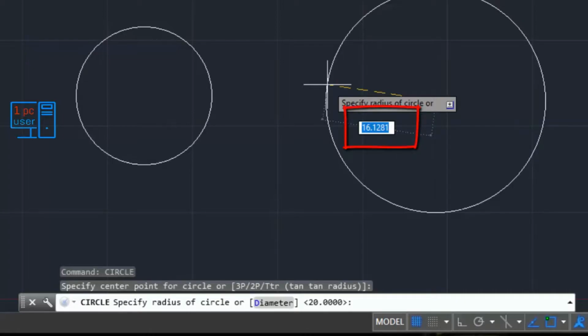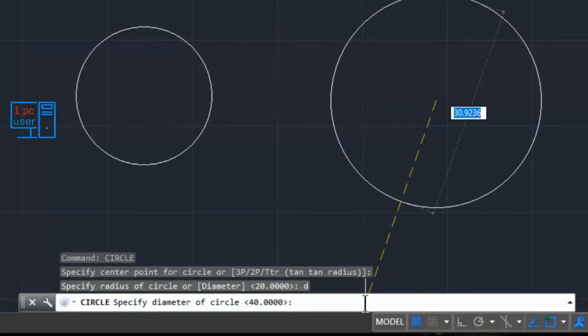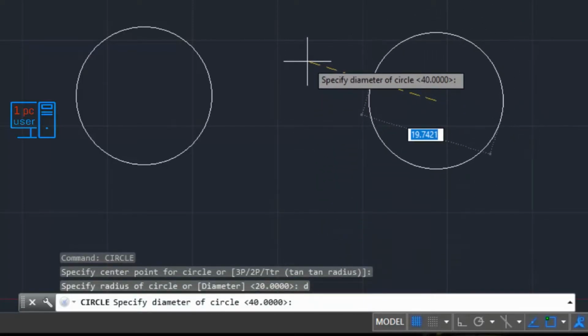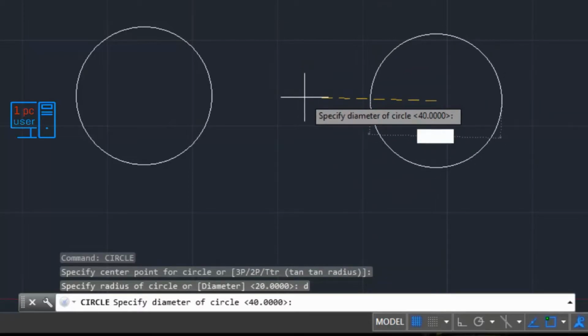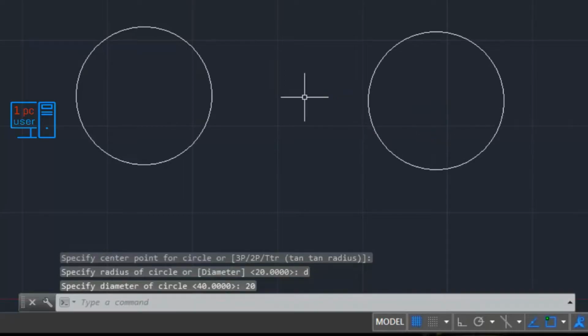If I want to draw a circle with diameter, then I will simply write D. Now we will draw this in diameter. Now I will give a diameter 20, enter.